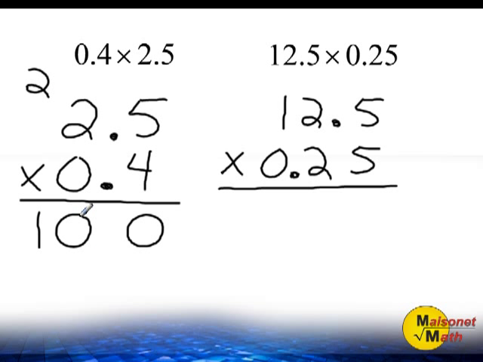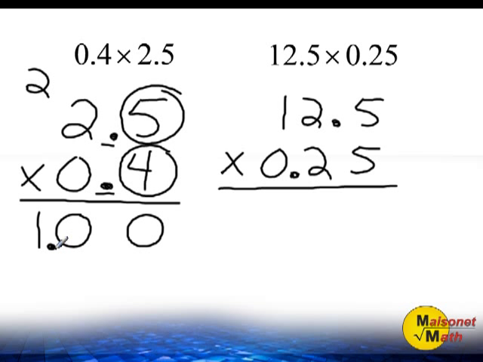Now, when we write our decimal in the answer, what you have to do is go back to the problem and count the total number of place values that there are after all of your decimals. After this decimal, there is one place value, and after this decimal, there is also one place value after it as well, for a total of 2 place values. So in the answer, there also has to be a total of 2 place values after your decimal point, so the decimal has to be placed right here. So the answer of 0 and 4/10 by 2 and 5/10 is 1 whole.